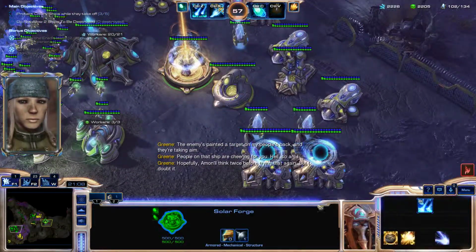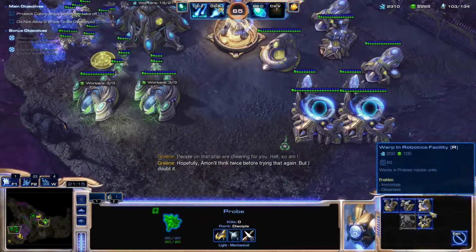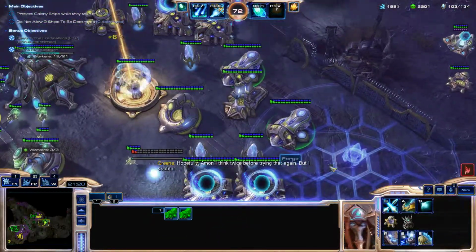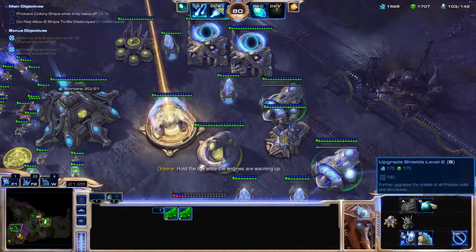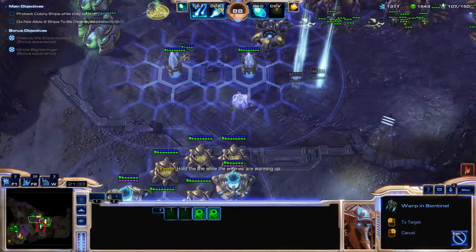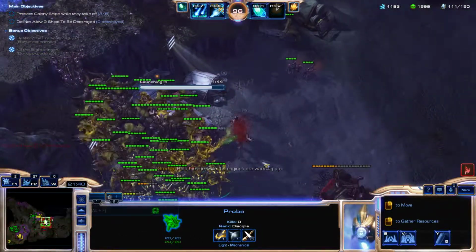Let's build a second robotics facility. Then you guys can get me out of that, sure. Hold the line while the engines are warming up. Alright, let's get a round of zealots. Move into here. You can come down here, yeah, sure.